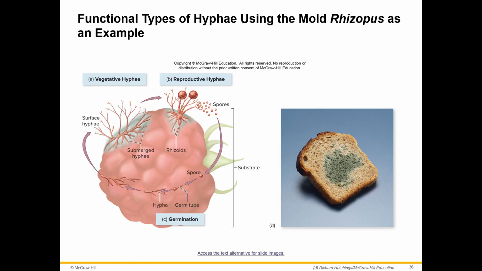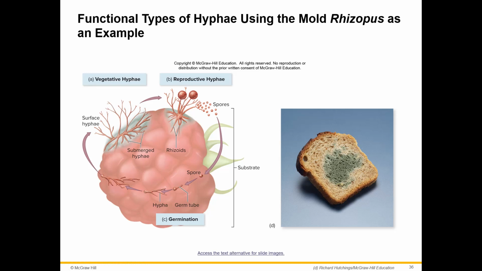So this is kind of a diagram of vegetative versus reproductive hyphae. Whenever you hear vegetative, it's just the living, breathing, moving, active form of the organism. So this is your everyday hyphae. And reproductive means that it's trying to make babies. So it's going to be releasing spores. So if it gets into its reproductive form, it's going to pop up this bud, and then it's going to release spores from this bud.